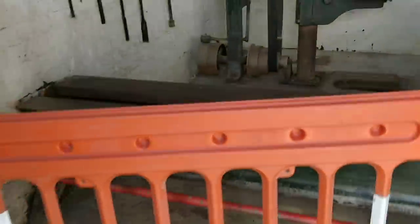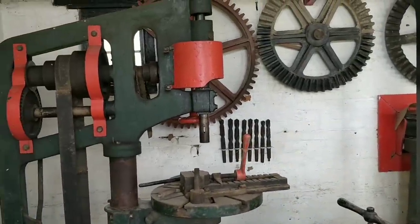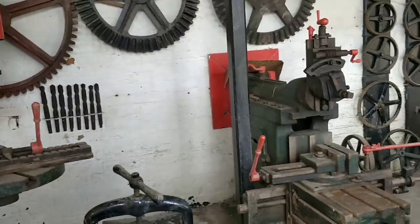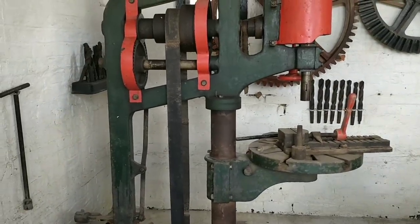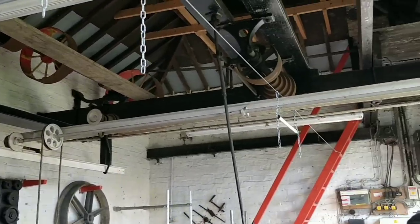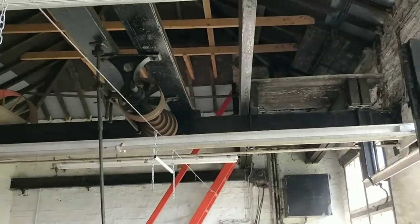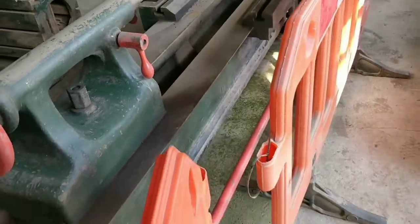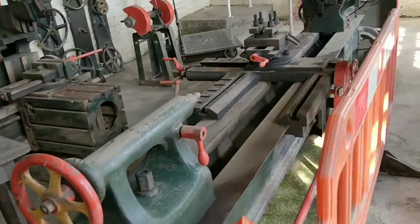So, keyway, wow, this is where it is. Big pillar drill. That's a big pillar drill? Yeah. That's drilling massive holes, 5-10 mil, where you just put reducers in. And you've got the belts for different gear ratios. And basically, that's your drive shaft up top. And that's run off steam? Donkey engine. Well, originally, I think it would have had its own steam motor. Wow, this is a lathe, on the outside of the building. That is a lathe, isn't it? That's for doing massive, big drilling right down.